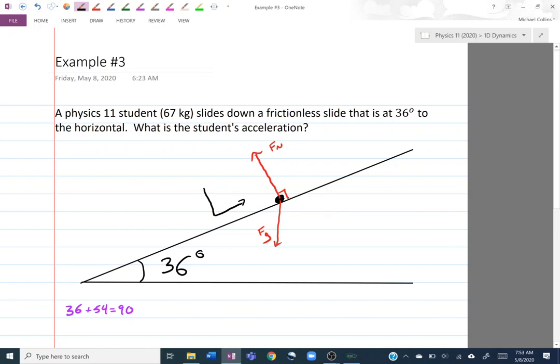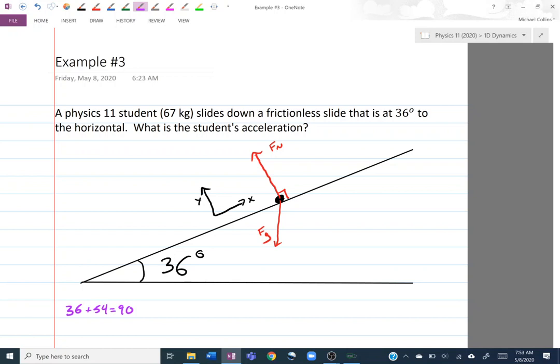We're going to cheat a little bit. We're going to use this trick. And we're going to call this our y plane, up and down, so that the normal force is in the y plane. And we're going to call left and right along the ramp our x plane. So it's not straight up and down. We've tilted our axes a little bit. And what we've done is we've made sure that our acceleration, our movement, is all in one plane. It definitely simplifies the approach so far, so much so that I won't even go into the math to do it the other way. It's possible, but it's definitely unkind. You definitely want to take your axes, you're going to tilt them 36 degrees so that all of your motion is in the x plane.